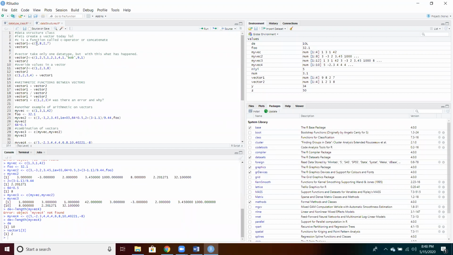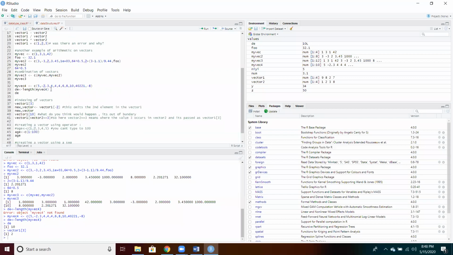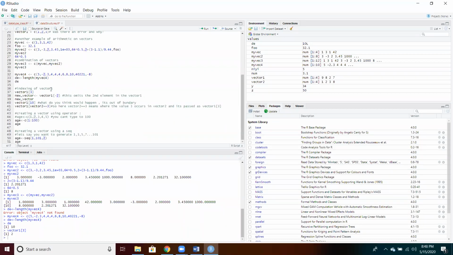Yeah, it's correct. The third element is 2. 1, 2, 3, 4. This is the first element, second element, third element, and fourth element. So the third element in vector 1 is 2. So it's correct. It gives us 2. So that is how indexing works in vector.